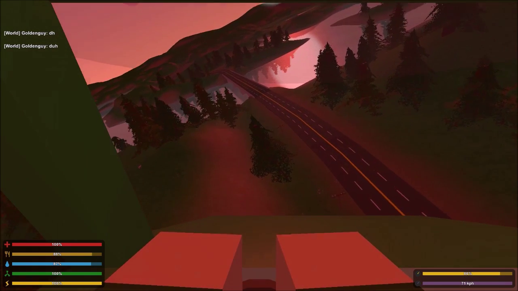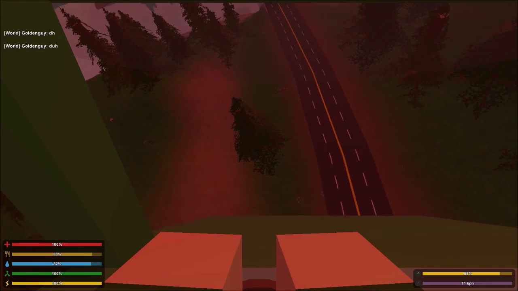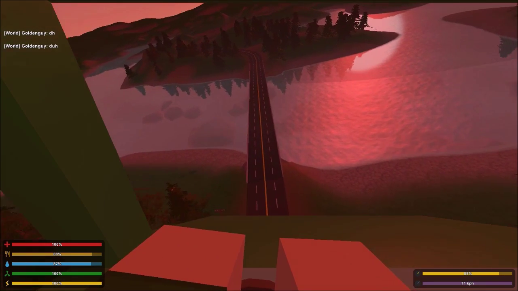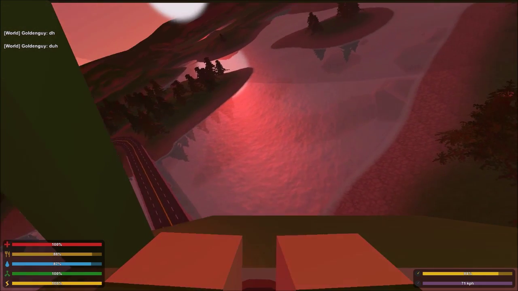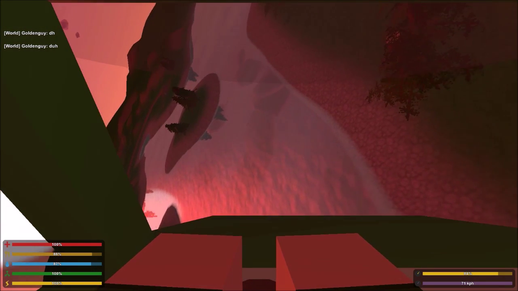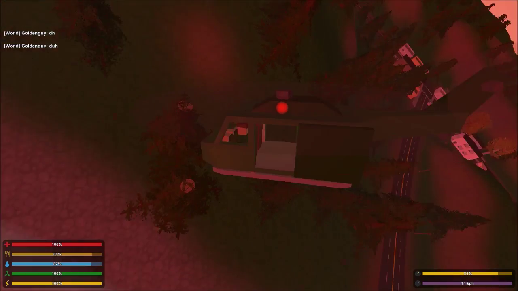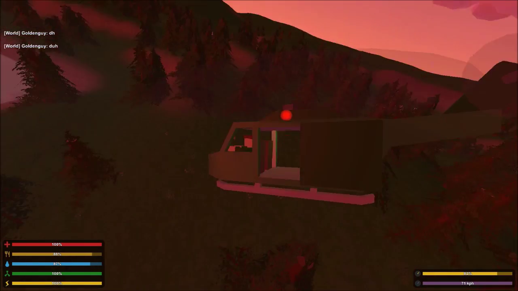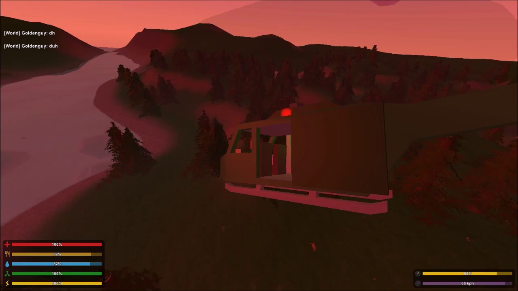Didn't take me as long to get the hang of this one as the plane, because you just gotta tilt down to move forwards, and there's not as much difficulty here. But you can still do barrel rolls with this thing, pull off some awesome tricks. Oh, wow, looks like I'm gonna crash so hard. But no! Whoops, wrong button, that's a map. Here we go.